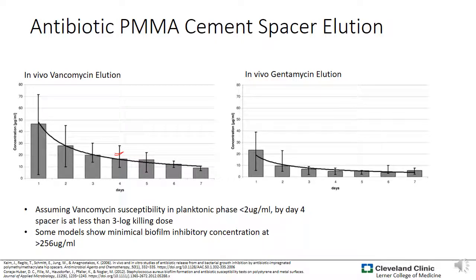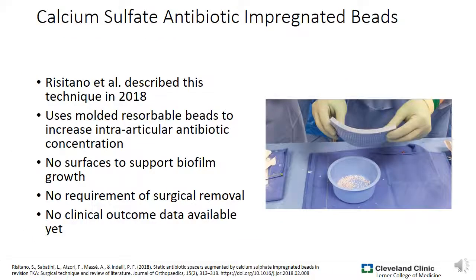And if we look at some of the models that we talked about before, using the minimal inhibitory concentration for the biofilm, many of them are greater than the 20 micrograms per milliliter. So even just a few days after the placement of the spacer, we are likely below the minimum required dose for eradication of a biofilm. So that's one of the main limitations of the PMMA with antibiotic.